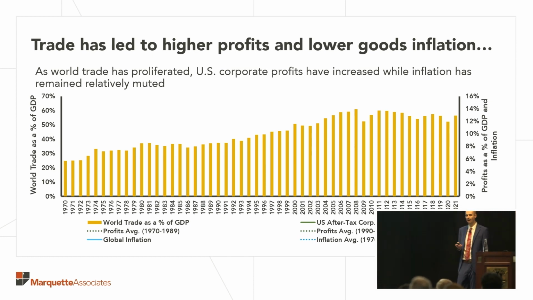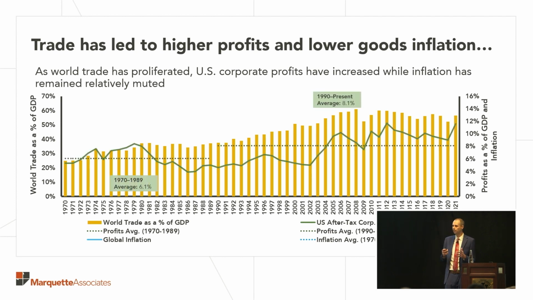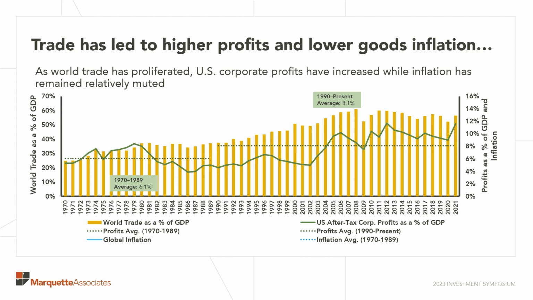So perhaps unsurprisingly, as wages have come down, corporate profits, at least in this country, have gone up. So US after-tax corporate profits as a percentage of GDP, represented by the green line and corresponding to the right axis on this chart, have more than doubled from the 90s through 2021. A lot of this is wages. A lot of it is just a function of globalization having allowed US companies to really diversify their customer exposures across geographic lines. And to that point, 40% of revenues for the S&P 500 index, which is obviously a domestic equity benchmark, is now derived from overseas.